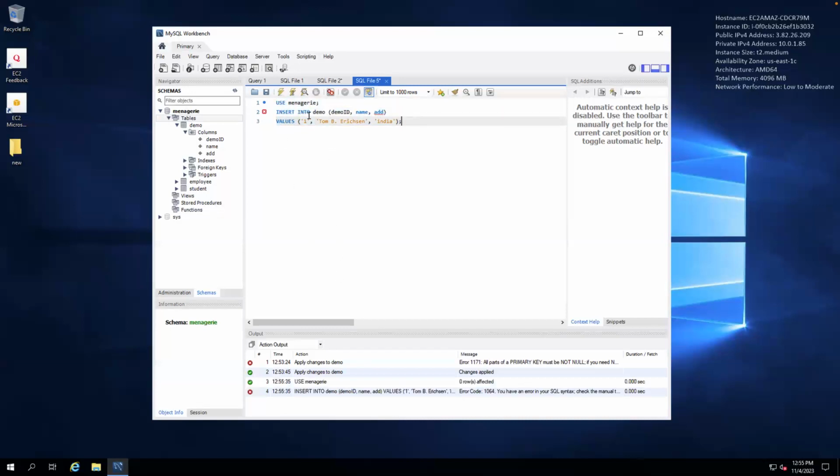Insert into, there's a problem. The problem may be that there's a space. Oh no. All right, so insert into demo. If we just drag and drop over there.